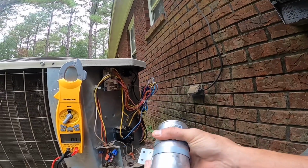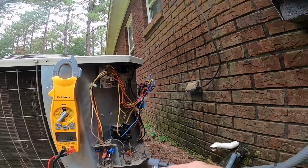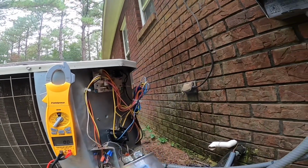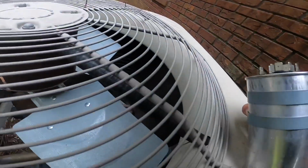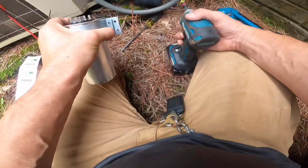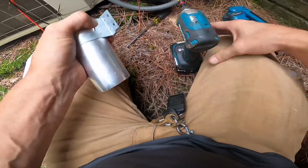It don't really. I'm gonna go get a self-tapping screw and I'm gonna tap through that and let me see. I might mount it the other way, like that. You just gotta make sure you're not gonna drill into some copper. You see how these do not line up anymore because this capacitor is a little bit smaller.